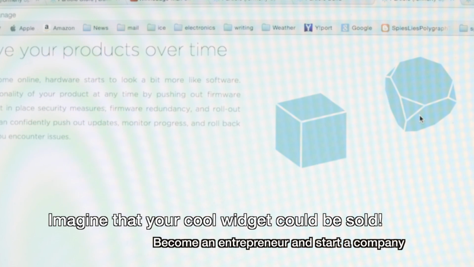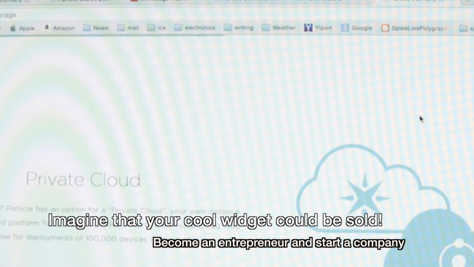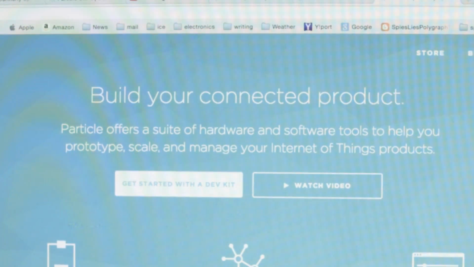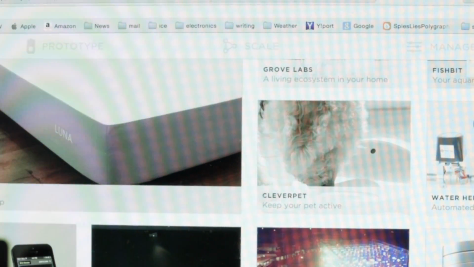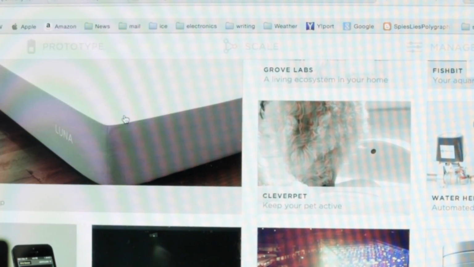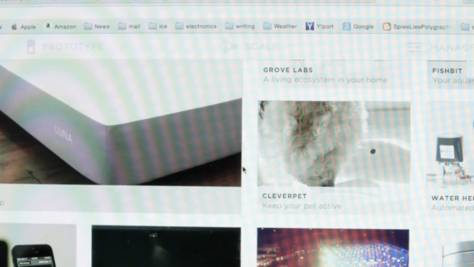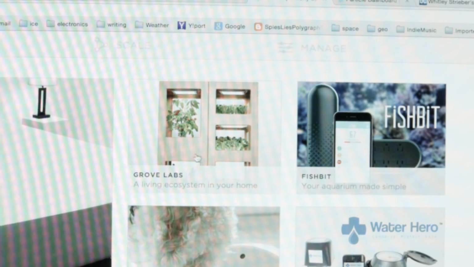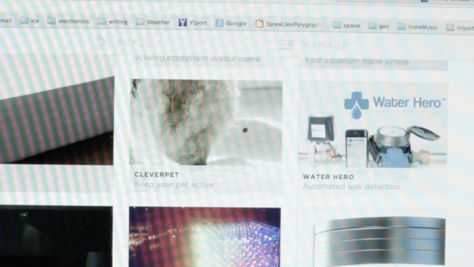They've got services for marketing and development and helping you to create a supply chain, et cetera, how to create your own private clouds. On their main site, they have examples of people who have used their products to do things. Here's a Photon embedded mattress. Frankly, I think that would be a little weird, having my biometrics taken while I sleep and forwarded to a server somewhere, something you wouldn't want to be hacked. Here's plant grow lights. Here's aquarium control. Here's sprinkler control, and so on and so forth.